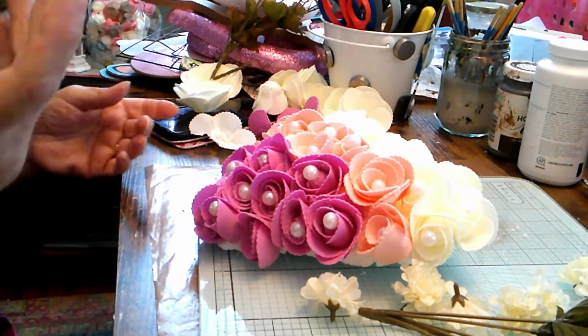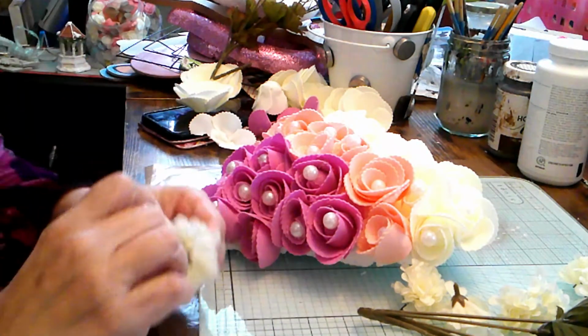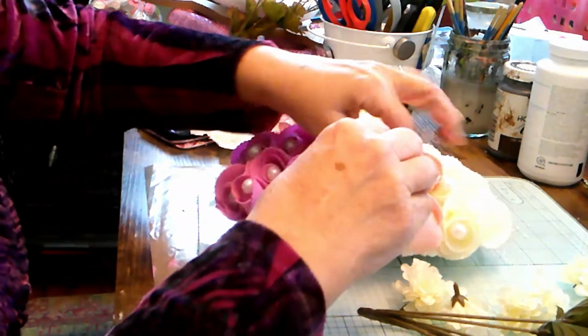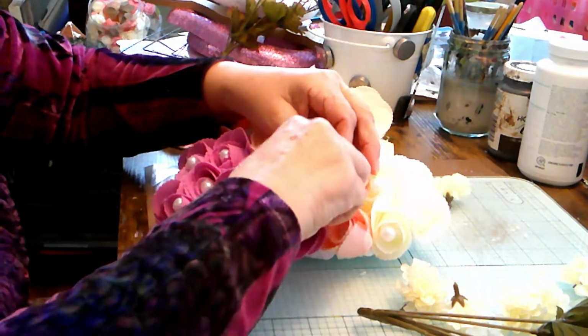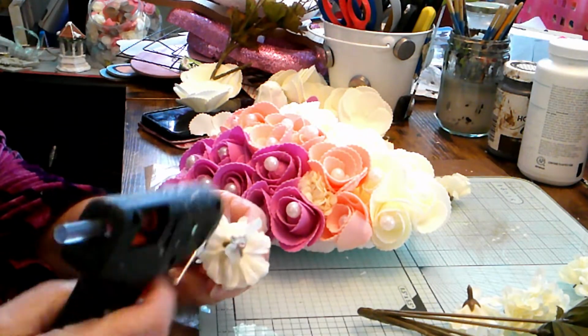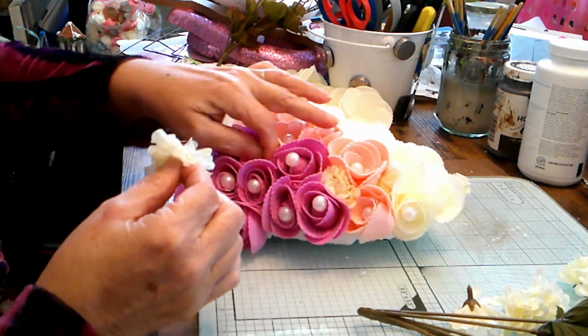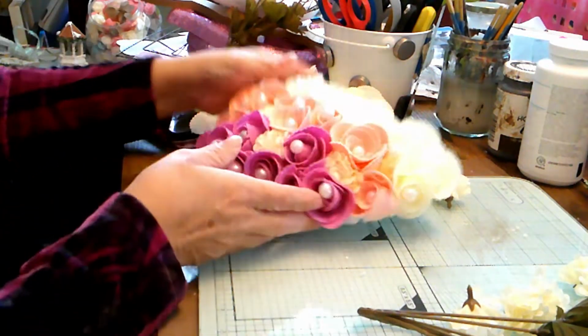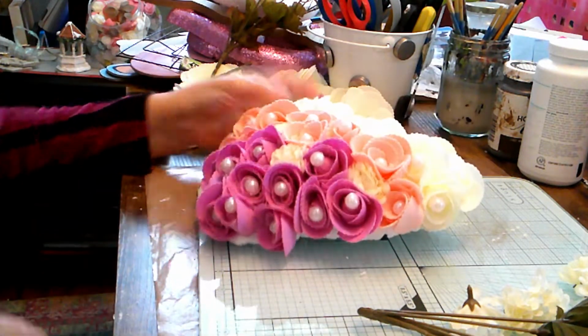Now you could also use one of the hydrangea heads from the Dollar Tree and just break it up and put it in. I think that would work. But this just softens it up a little bit, I think. So I'm going to go and fill this all in.